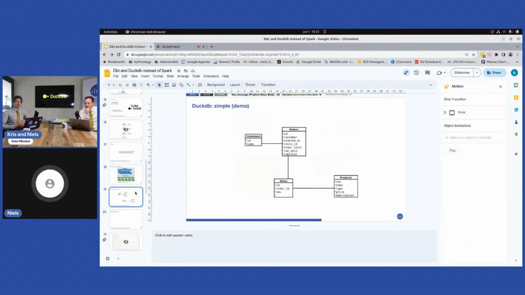And then the second part I already mentioned: it's simple. It's a binary, or it's one pip install, and it gives you quite some things out of the box. To illustrate this, I'm going to try a demo, because I think it shows better than me just saying it's simple. The data model I'm going to use is a typical shop. So you have some products and customers who want to buy some products, so they create an order, and an order has multiple items in it, which are the individual products they buy. So that's just a bit of context. So let's switch over to my terminal.